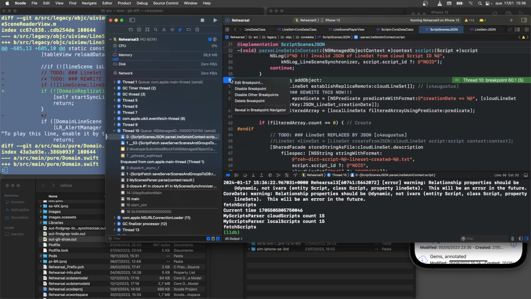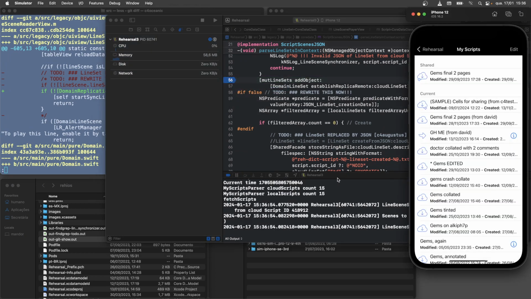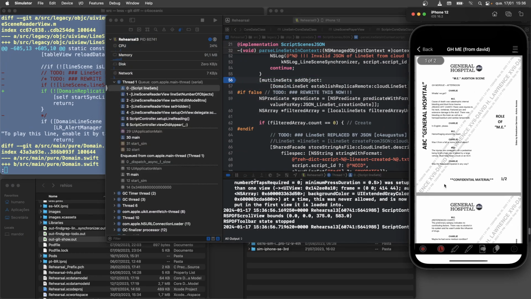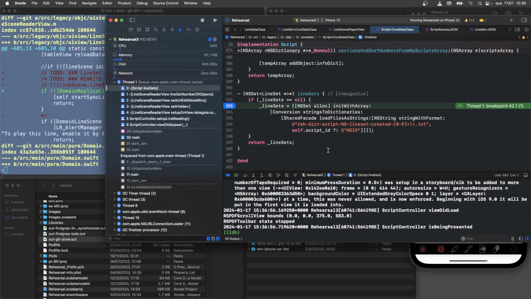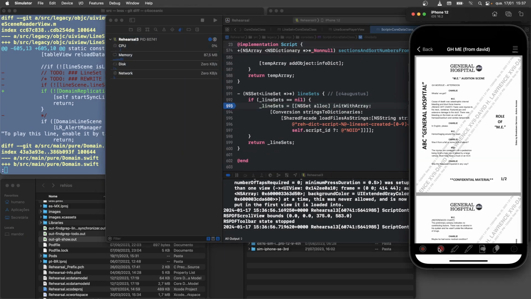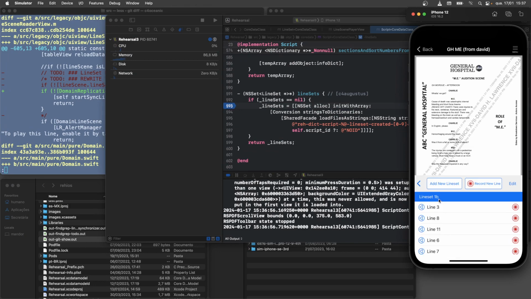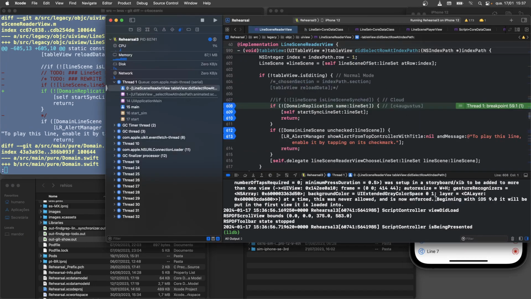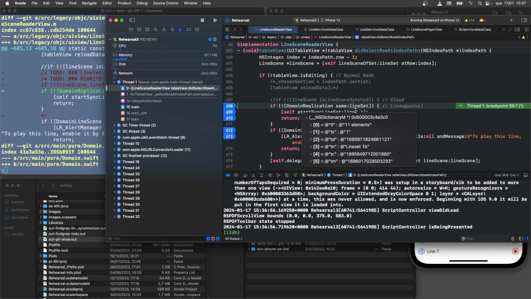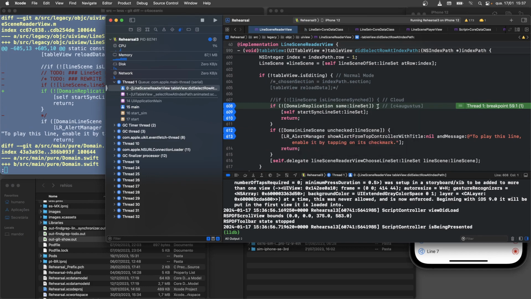All right. We're going to disable that breakpoint. There we get our line sets. Let's disable that. Boom. Still 6 key value pairs. Okay, so it's not getting added.